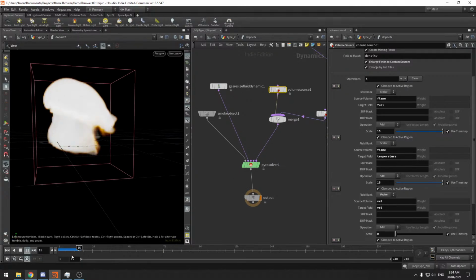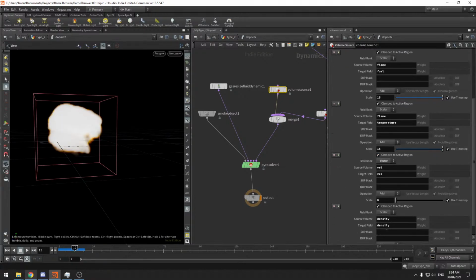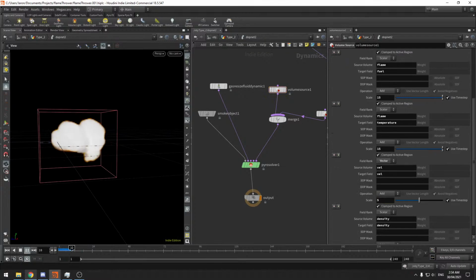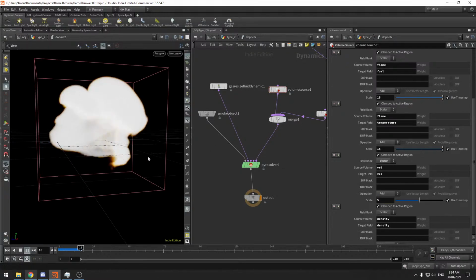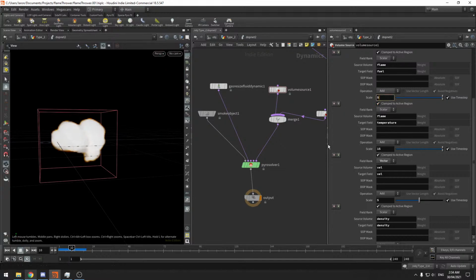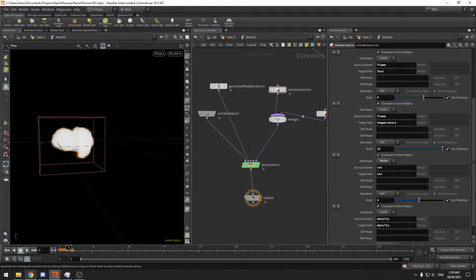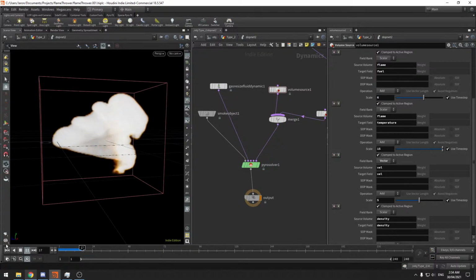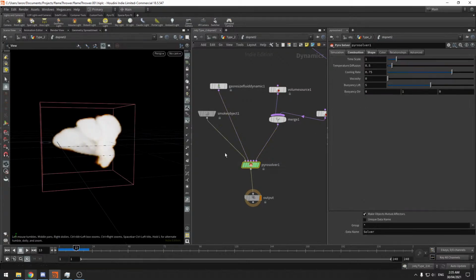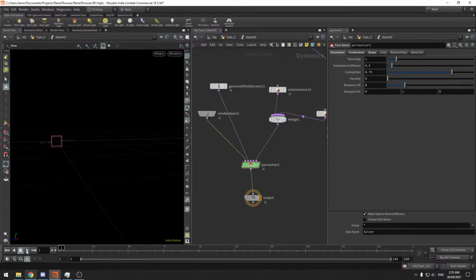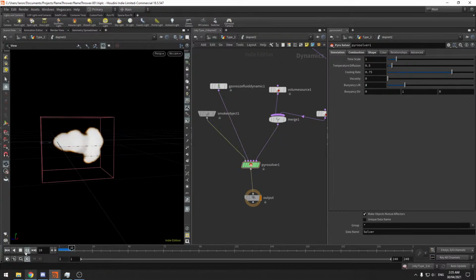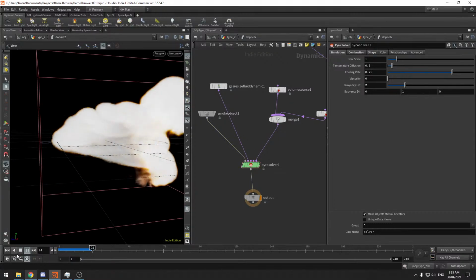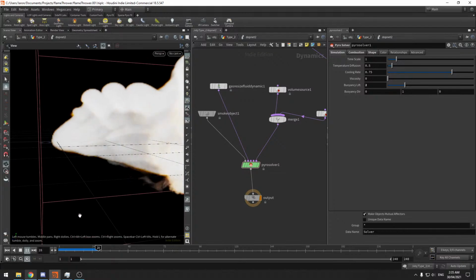You can see it's trying to move now a bit. I'm going to set this back. So the fuel is really kind of taking over here. So about 6. And now the buoyancy is really pushing it up high, so I'm going to put it back down to 2. And now we're getting something similar to what I actually wanted from this.